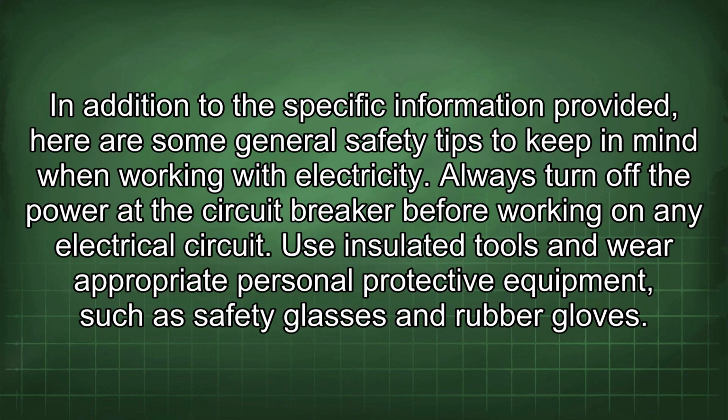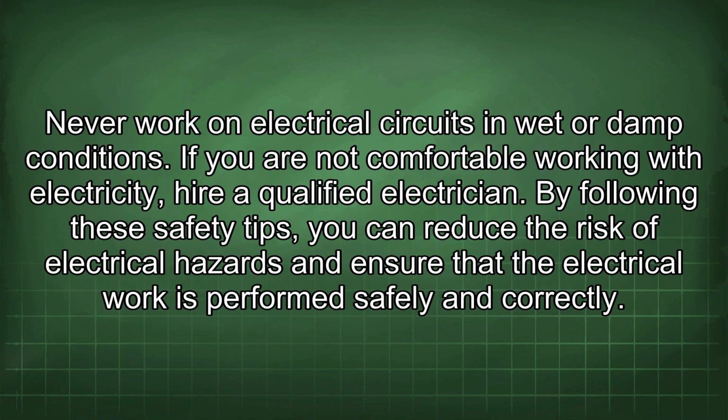In addition to the specific information provided, here are some general safety tips to keep in mind when working with electricity. Always turn off the power at the circuit breaker before working on any electrical circuit. Use insulated tools and wear appropriate personal protective equipment, such as safety glasses and rubber gloves. Never work on electrical circuits in wet or damp conditions. If you are not comfortable working with electricity, hire a qualified electrician.